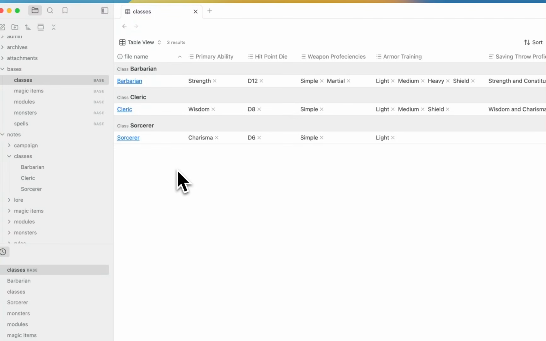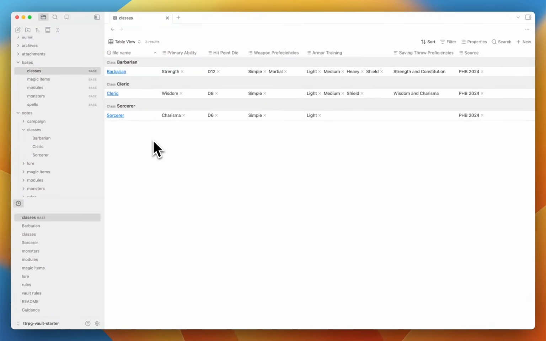So you can imagine that, at least in D&D, there are different subclasses. So if you would like to display also the subclasses, but all within the Barbarian group and all within the Cleric group, you can also do that. There's a lot of different options.